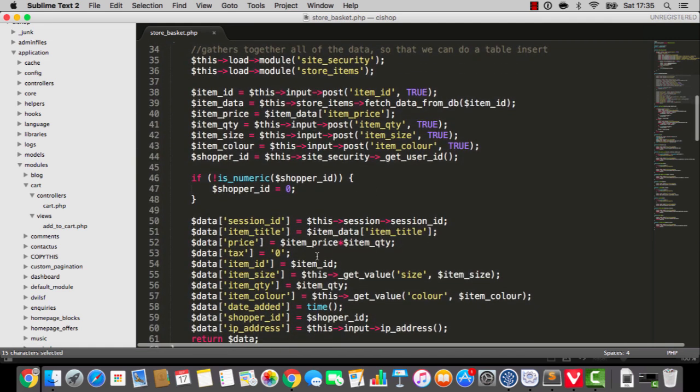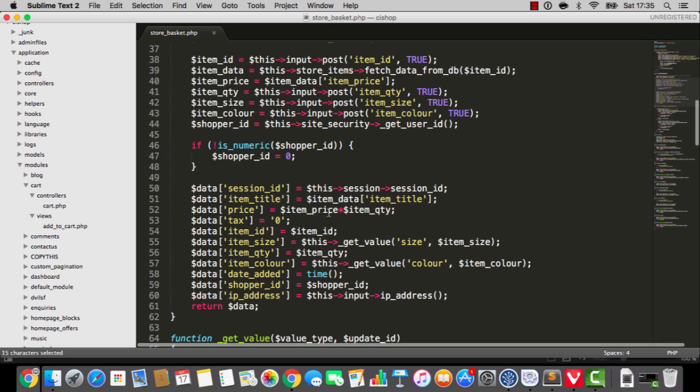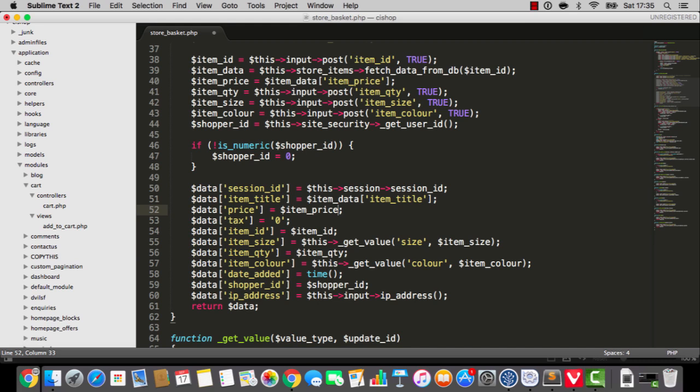We had price is item price times item quantity. This was a mistake. It should have actually just been the item price, okay? It doesn't matter too much, but later on down the line, we could run into problems when we're integrating with payment gateways and whatnot. So I apologize for this error. That's what we need, okay? Right, so that's us. Let the lesson begin.